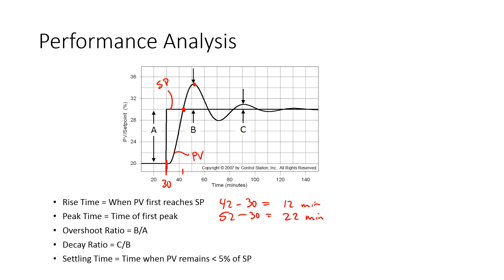You have the overshoot ratio. I'm going to define A, B, and C here. A is going to be the distance of the set point change, and then B is going to be the size of that first peak, and then C is going to be not this one, but it's actually going to be the second positive peak, on the same side of the set point line as the first peak.